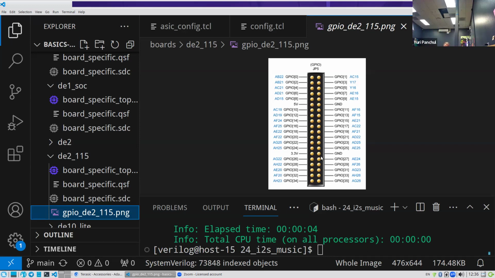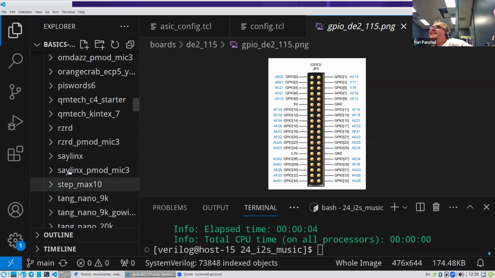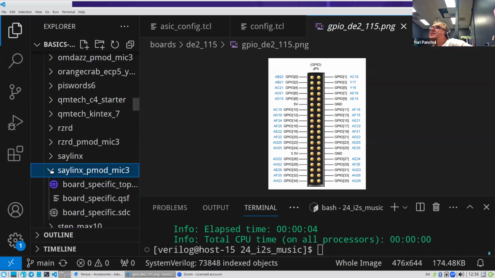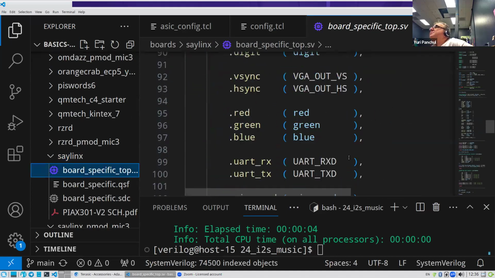Now with the Xilinx, let me see whether it already has this output connected. So we have the Xilinx PMod microphone, and the Xilinx board specific top.